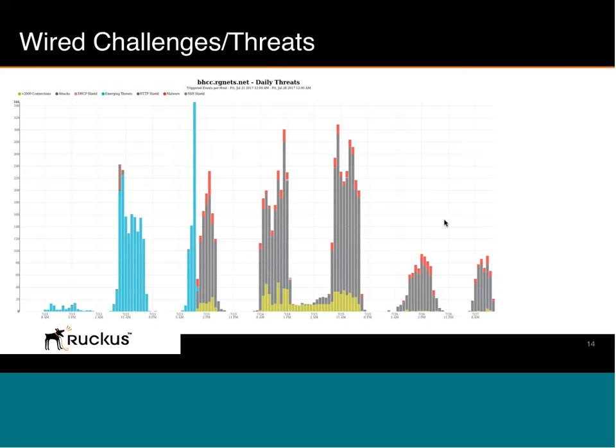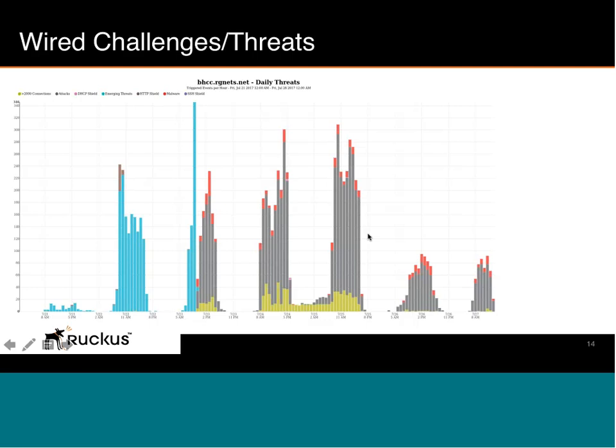This sort of eye chart just gives you an idea of what we were able to see through the RGNets monitor. The blue is the emerging threats, and that's interesting. By the way, the days listed here: the first 2 days with the majority of the blue are the first 2 days of trainings, then the second 2 days of trainings, and then the trainings are over, and the last 2 days are just the briefing sessions. So you can see that a lot of the threats drop down after that.